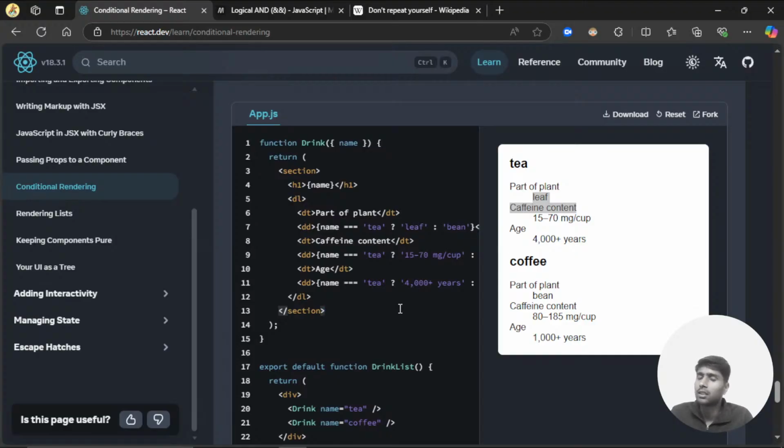The best practice is to use an object to store all the information about both the things, and basically we are required to use the if statement here. If tea, all these items will be shown here, otherwise that.